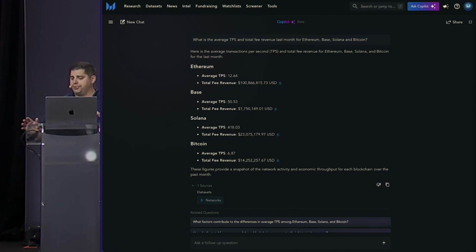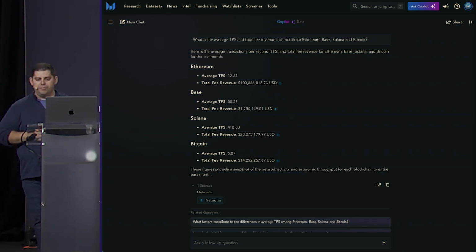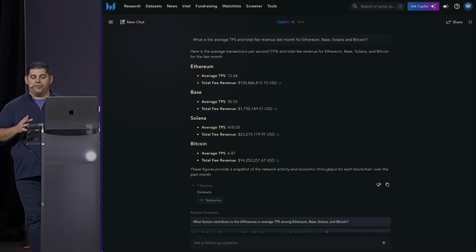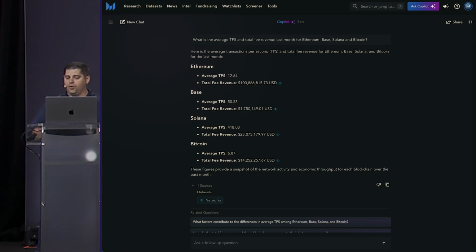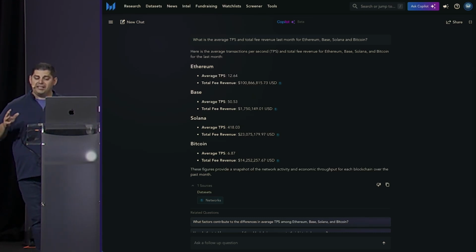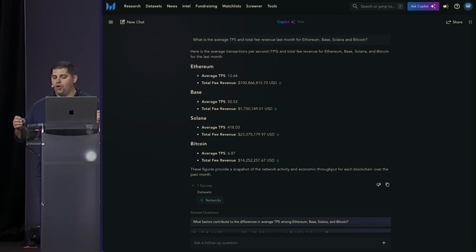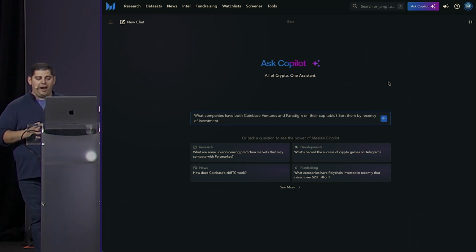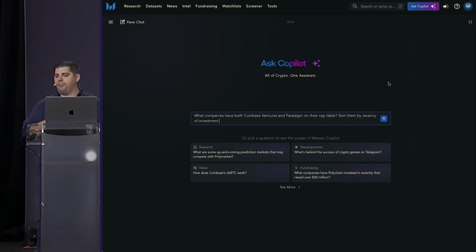So that's research. How about fundraising? Messari's fundraising data set is the best in the industry. Copilot now makes it super easy to surface signal and investment narratives in crypto. Let's see if we could find exciting new projects by seeing where notable investors have co-invested. So if you're like me, you like to pay attention to where VCs in the space put their money. Well, with Copilot, you can find out like-kind projects that took investments from notable investors.